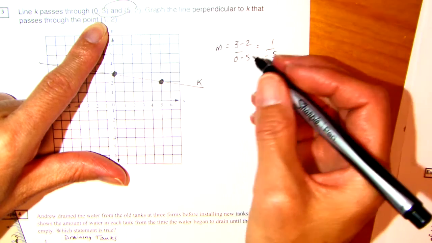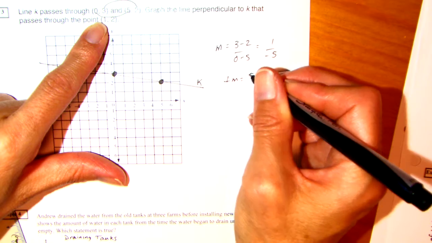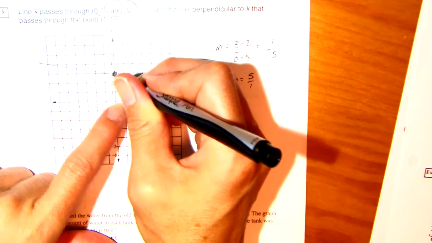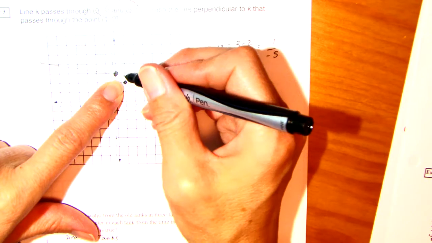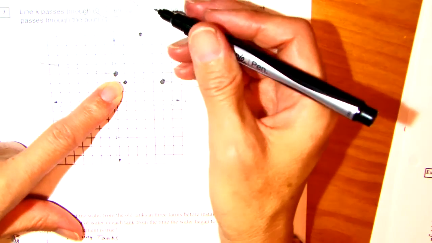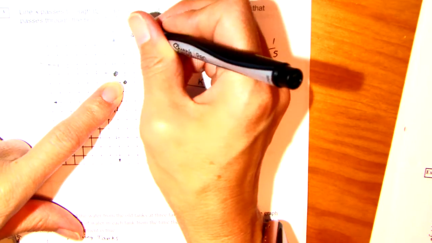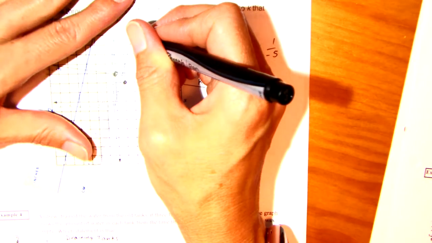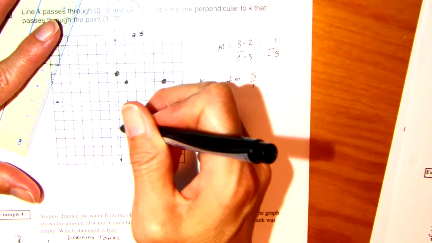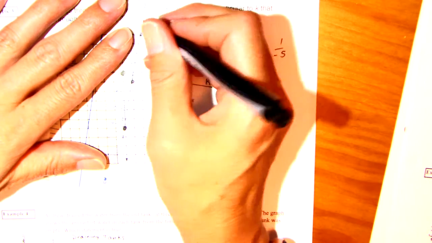Well, if this is my slope here, the perpendicular slope is going to be 5 over 1. And it's got to pass through the point 1, 2. So from here, I'm going to go up 5 over 1. Hee hee, I'm like, that doesn't look right. And let's connect. Actually, I'll go down 5, 1, 2, 3, 4. Or we'll go in the other direction, because I wanted to point out that point. It has a special name.